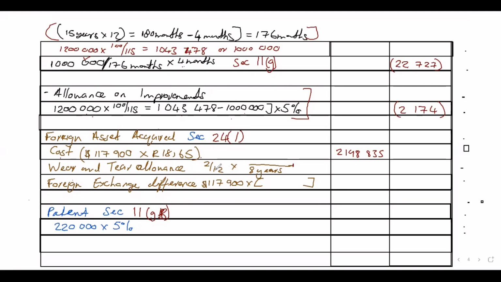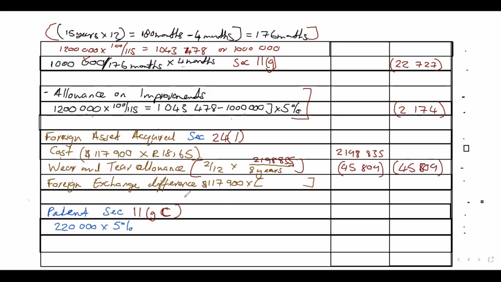So wear and tear is 2 months over 12 times that cost, right? Multiply. How much do you get? 45,809. So we flag it because you are claiming that cost.